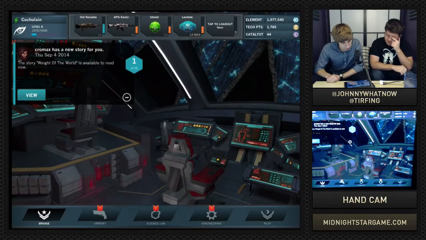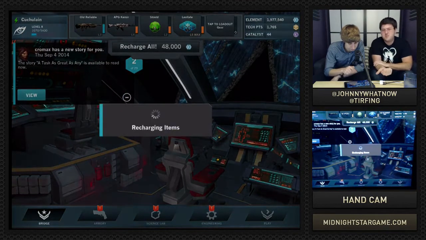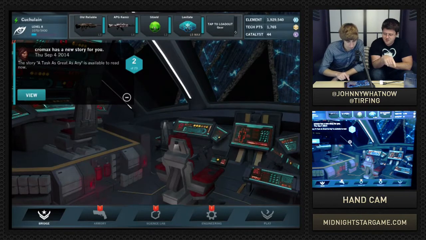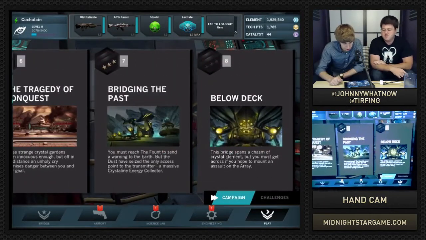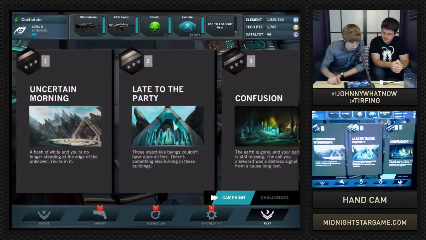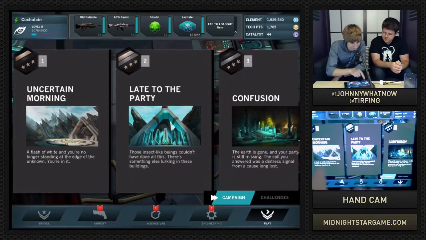Yeah, so as you can see, we're starting to get a decent amount of tech points, and we're upgrading everything we can. Also, super handy trick that Johnny just did. If you just swipe down a little bit over the loadout bar, it'll bring up the recharge all options so you don't have to recharge them individually. So below deck is, we'll do that next Tuesday. Yeah, let's do that. Let's make it nice and pretty.